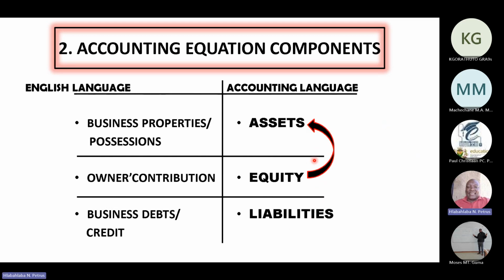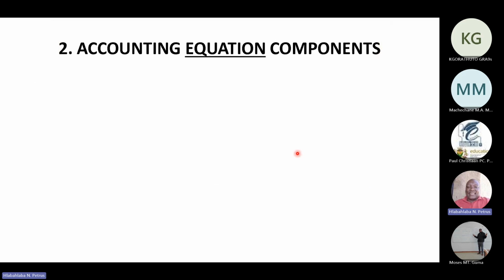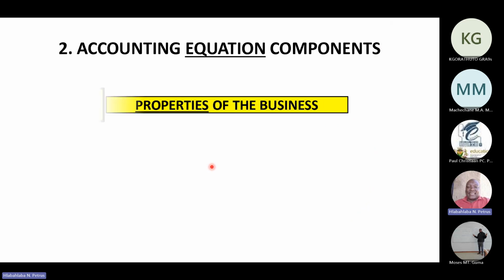So learners, when we get to the calculations or the amounts, just remember that whatever the amount that is in the owner's equity must be in the assets also. And whatever the amount that is in the liabilities must also be in the assets. But at the end of the day, when you add owner's equity plus liability, they must give you the assets. Owner's equity plus liability must be equal to the assets. Just remember that. Now we move.